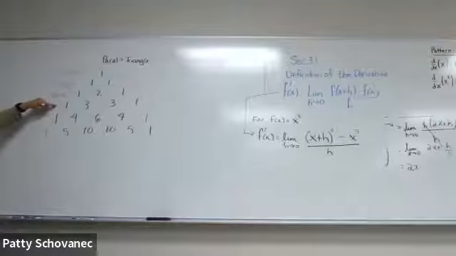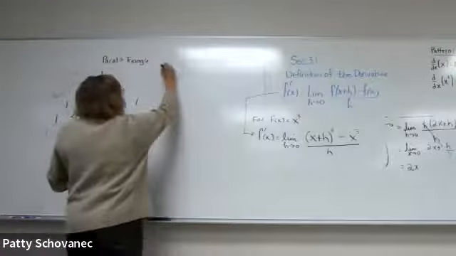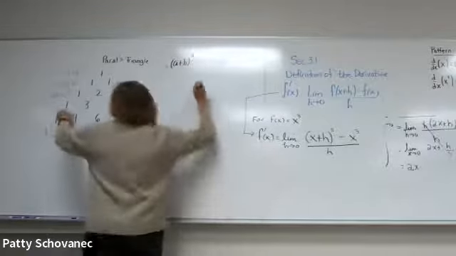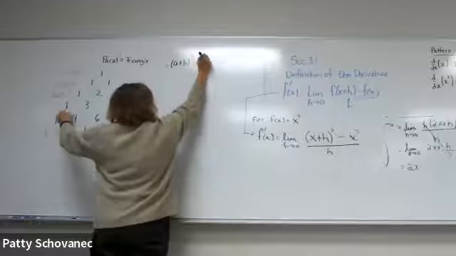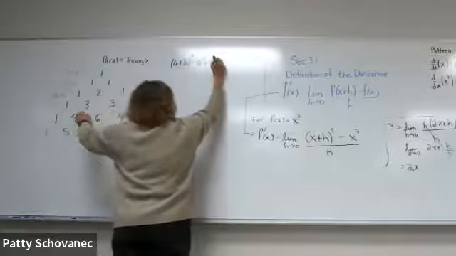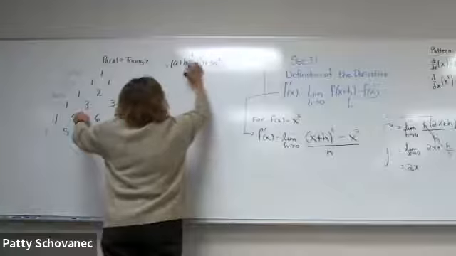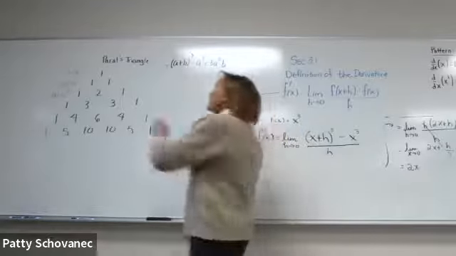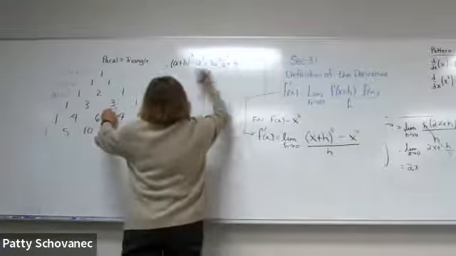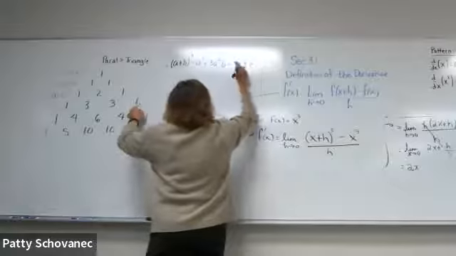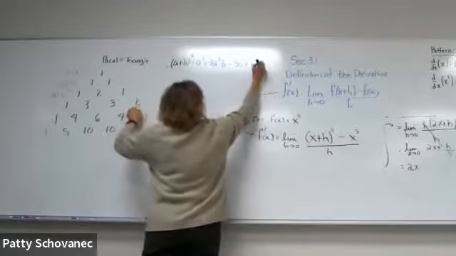So this row should tell me what a plus b all cubed looks like. This row tells me that if I take two terms and raise them to the third power, like I'm going to do here, I should get 1 times that first number to the third power. The 3 is going to be the coefficient of the first number squared, go down by 1 power. But then put a b on there so that the total of the exponents adds to 3. The next term would have another 3 on it. And then you'll have an a to the first power and a b squared. And then a 1, a will now be to the 0 power and b will be to the third power.